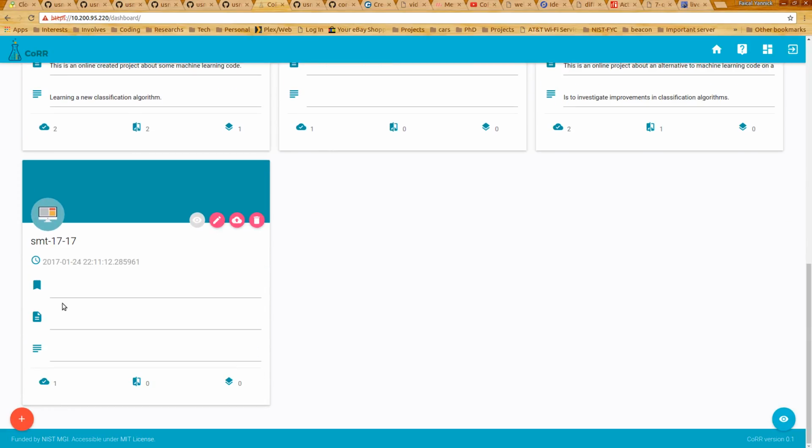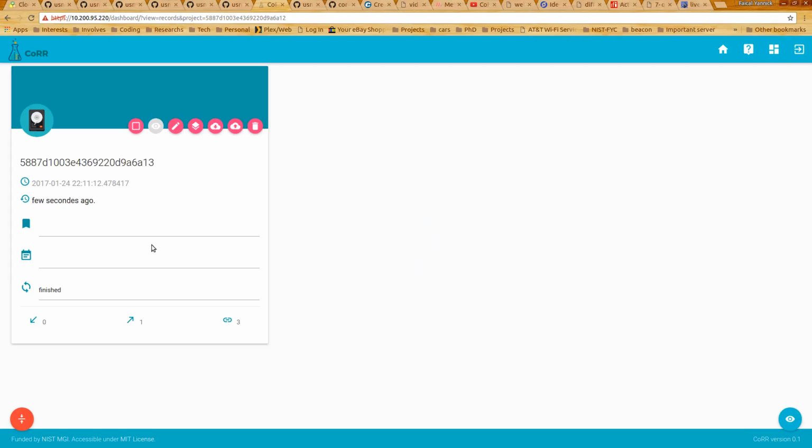There is no information provided through it as it is right now, because the integration with the Sumatra code is still going on, and we have the first record that was pushed. If we look at the statistics, we have zero inputs. The way Sumatra executes it didn't allow it to capture the default parameter as a physical input file, but it allows the capture of an output file that was produced.